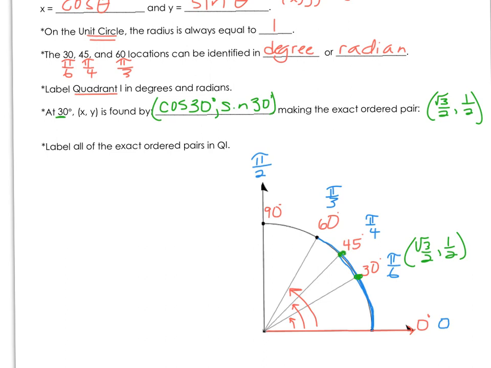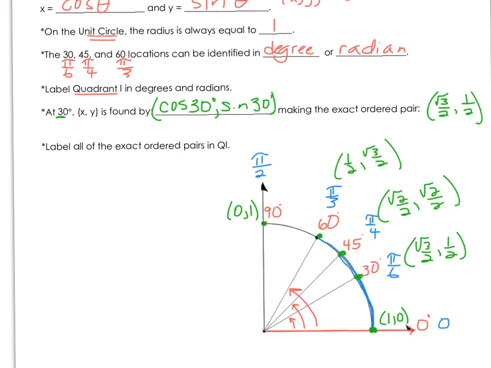This point on the coordinate system at 45 degrees would be square root 2 over 2, that's cosine, and also square root 2 over 2, that's sine. At 60, cosine is 1/2, sine is square root 3 over 2. Now the only parts that we're missing are on the x-axis and the y-axis. If the radius is 1 unit, then that coordinate at the bottom would be 1, 0. And then at 90 degrees over here, that point would be 0, 1.